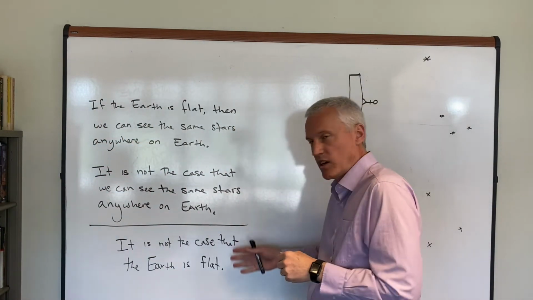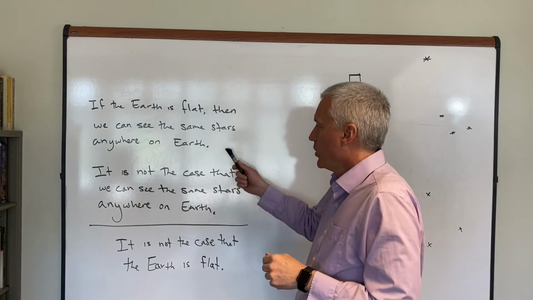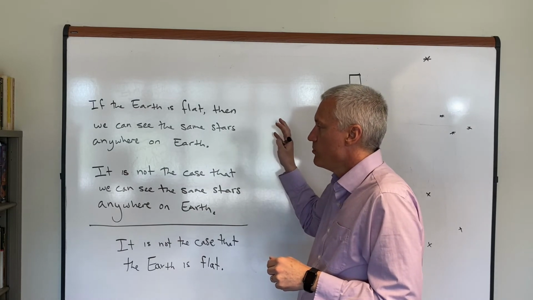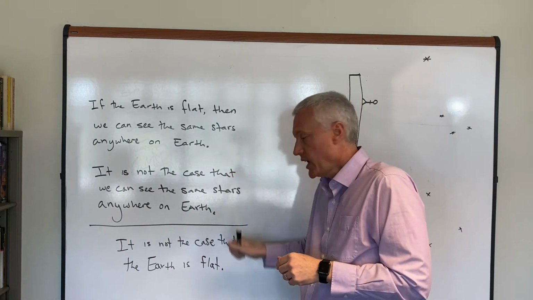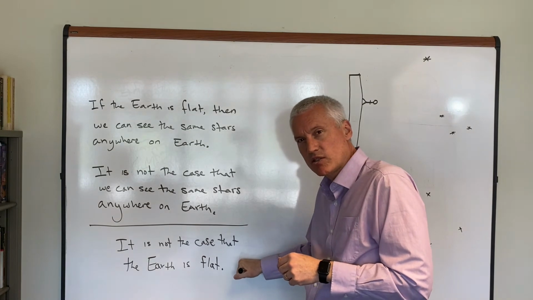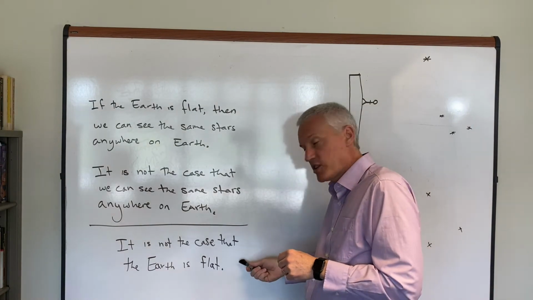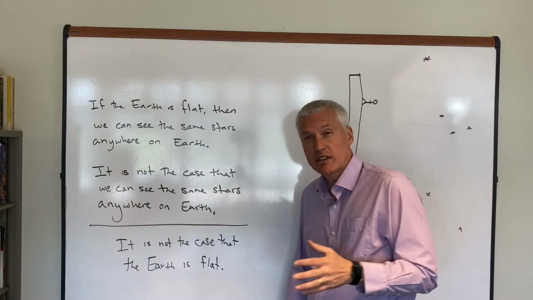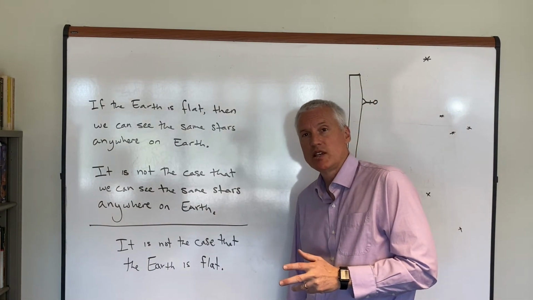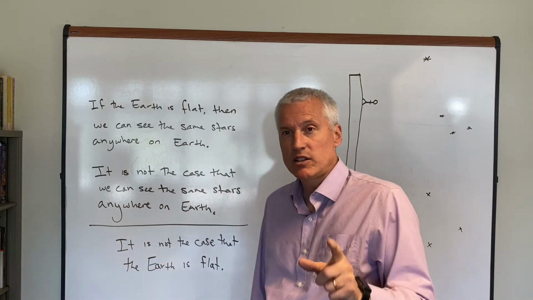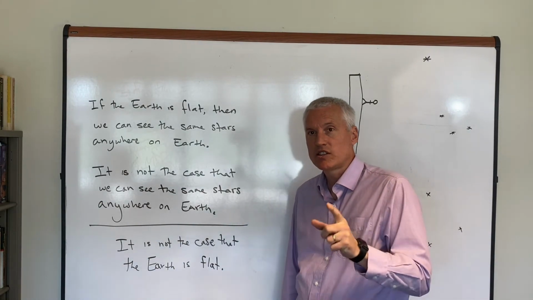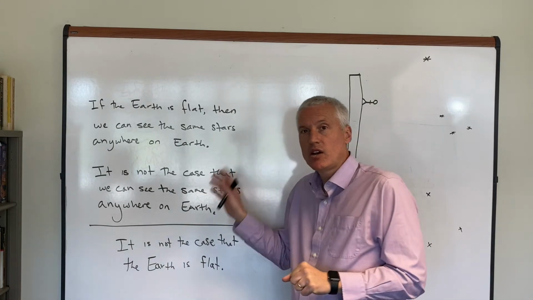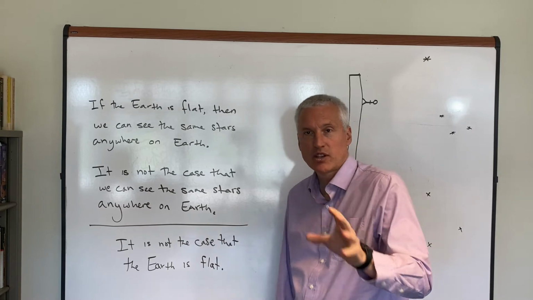Now, what makes it an argument? It's interesting. We have several sentences. Some of them are trying to convince us of something. And then there's the thing they're trying to convince us of, isn't there? This we traditionally call the conclusion. And these other sentences in logic we traditionally call premises. In fact, you and I can just define an argument as an ordered list of sentences, one of which we call the conclusion, and all the others we call premises. That can be, from now on, our definition of argument.